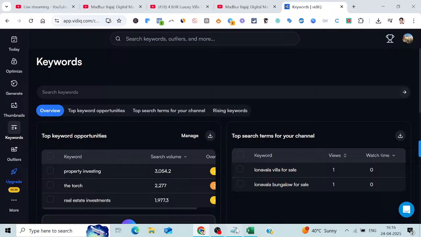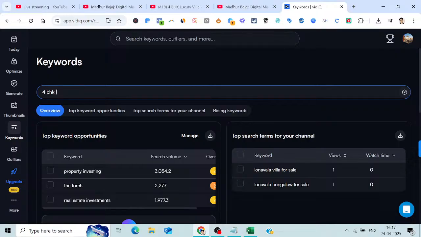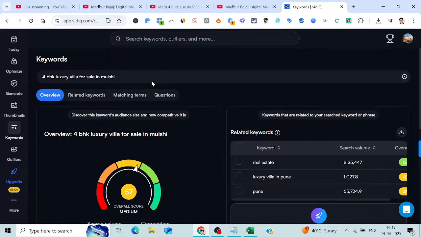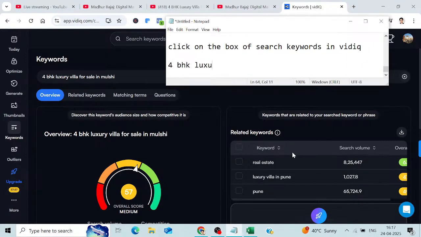Click on the search keywords box in vidIQ and type 4 BHK luxury villa for sale in Mulshi, then press enter.